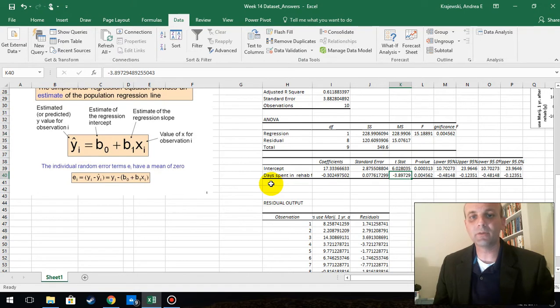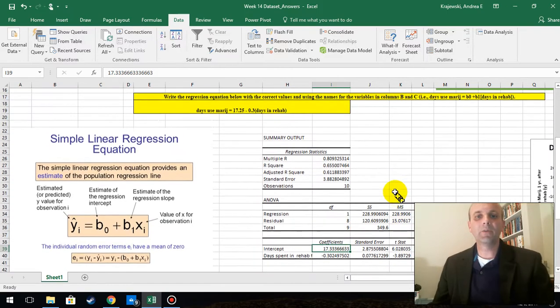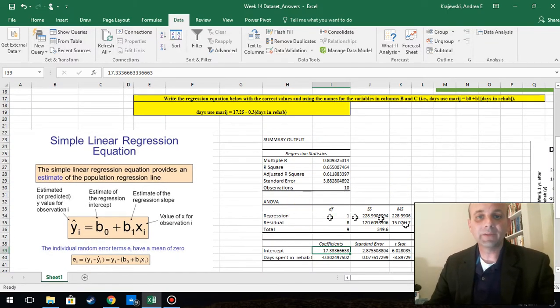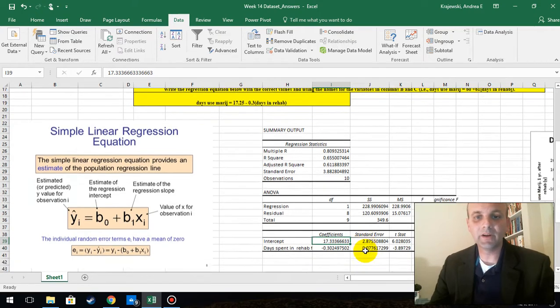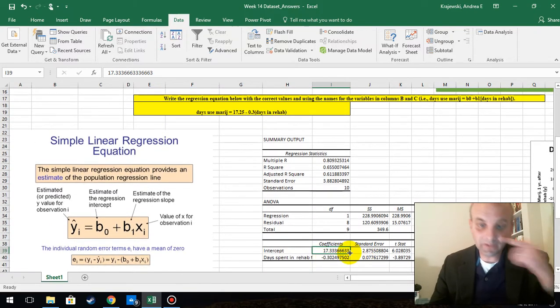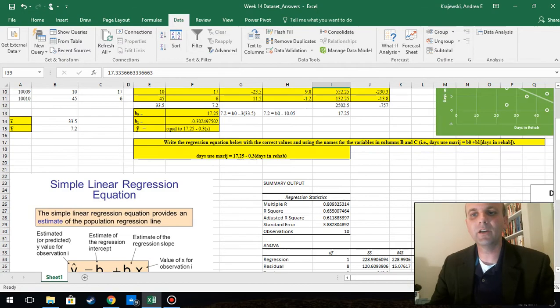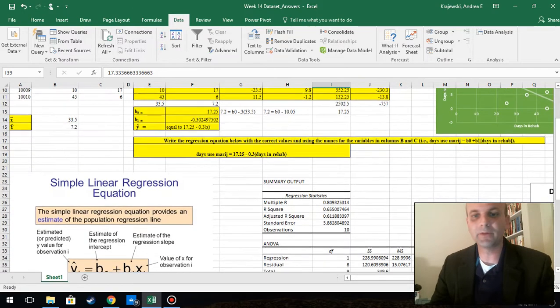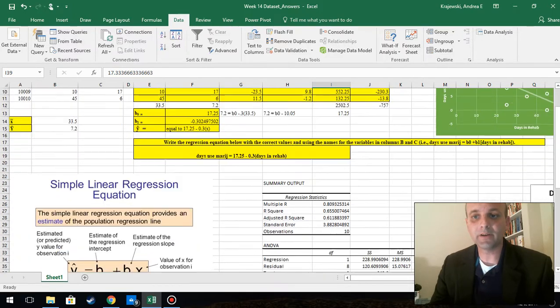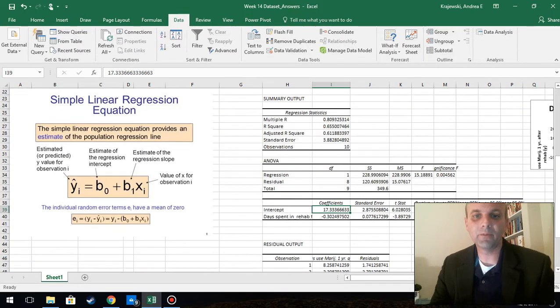Essentially is what you want to do. Here, the intercept is the expected value of the regression line when all the other independent variables in the model are set to 0. So what we know is for days spent in rehab for this sample here, approximately all the individuals are going to use marijuana 17.3 times per year when they don't go to rehab whatsoever.